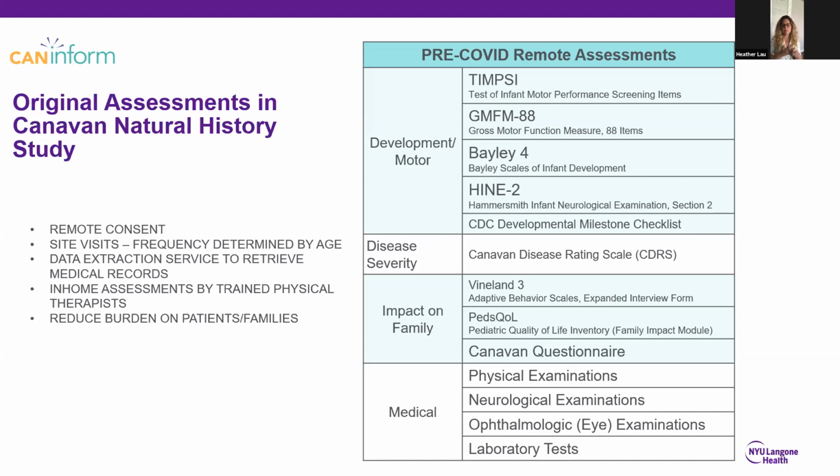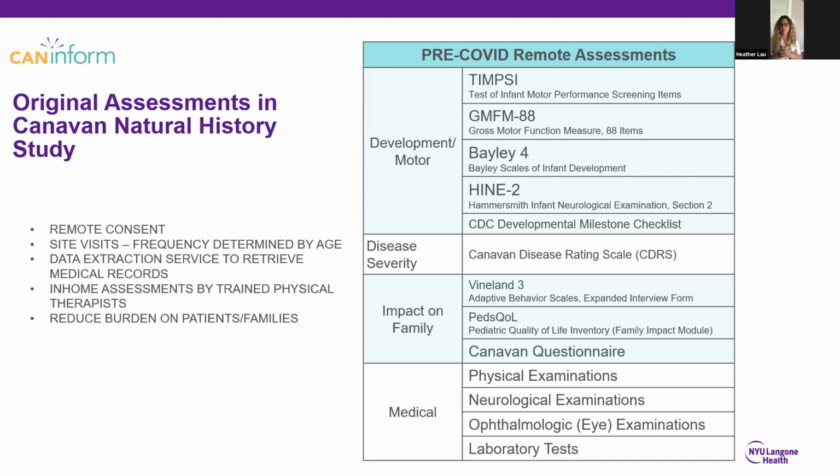And then in-home assessments. This was amazing: fully supported physical therapists that were trained would go into the home and perform these developmental assessments. And that provided consistency because it was the same trainer and relieved the burden to the family from traveling to site frequently, but also being able to observe the child in a comfortable setting to maybe get their best effort in the different assessments. And so overall, this trial really aimed to gather the information while trying to relieve the burden of the visits and of how much the family had to contribute of time and effort.